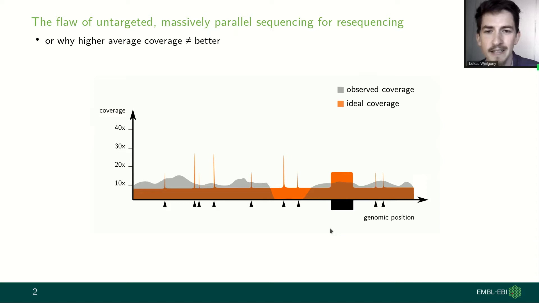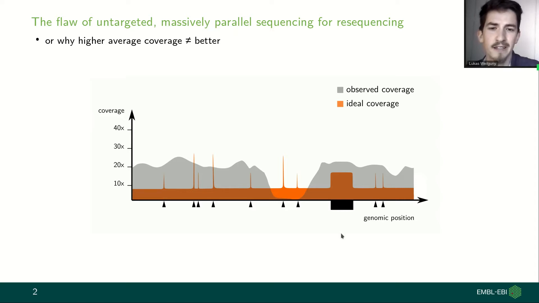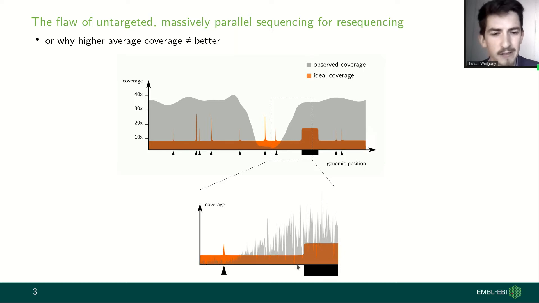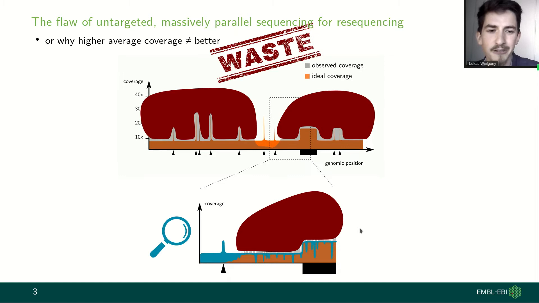While we're sequencing we observe some level of average coverage, but if we consider what we're actually interested in, the ideal coverage might look quite different. We might want to observe more coverage around these pieces of variation so we can confidently call these variants. Looking at the zoomed in plot, not only do we miss out where we have large droplets of coverage, but there might also be smaller areas where, despite high average coverage, we still see low coverage. Bluntly, all of this excess coverage could be considered waste.